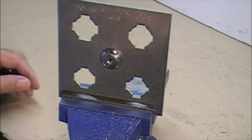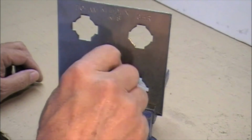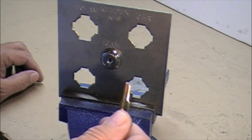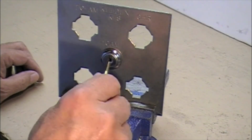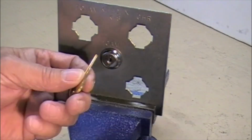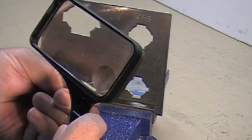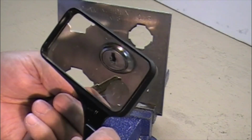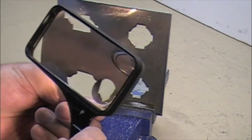Now, I definitely recommend that as a beginner at this, you put the key blank in, wiggle the key, take it back out, do that 3 or 4 times, and just look for scratch marks on the key. We're not making impressioning marks, but it may make some scratch marks on there. So put the key in, jiggle it back and forth, take it out 3, 4, 5 times, take your magnifying glass and look at it and see if there are scratch marks on there. Not impression marks, just scratch marks. We haven't tried to impression the key yet. So you have some idea as to what it will look like if it's just scratching the key.